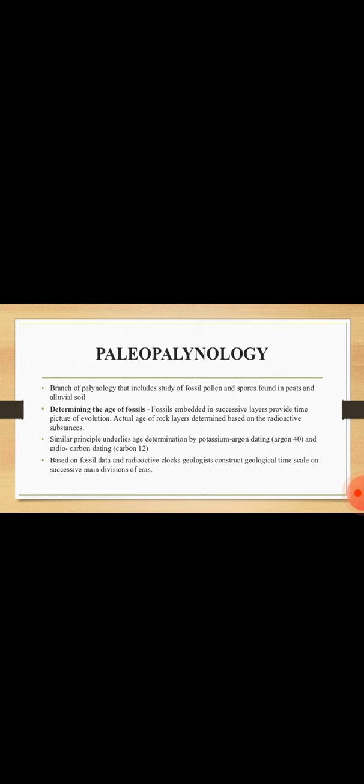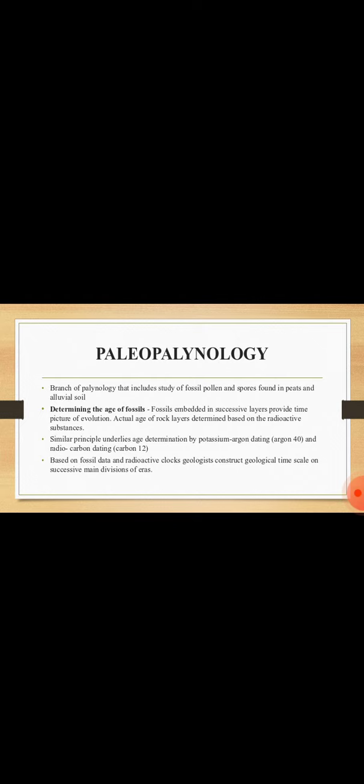Next, determining the age of fossils. Fossils formed in the past are embedded in the earth layers of different ages in geologically undisturbed sections of the earth's crust, the deeper layer being the oldest layer. High-lying land erodes, and the material gradually piles up on the lowland and on the sea bottom. Fossils embedded in successive layers thus provide a time picture for evolution.